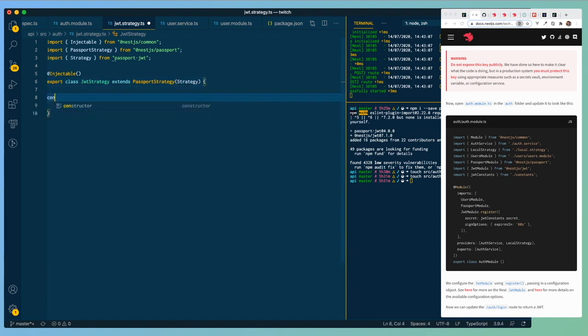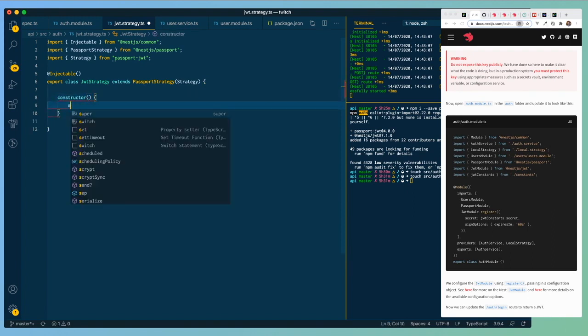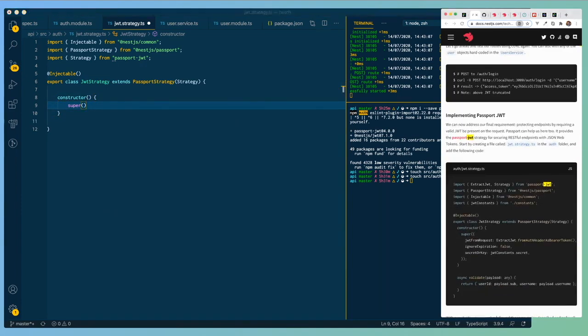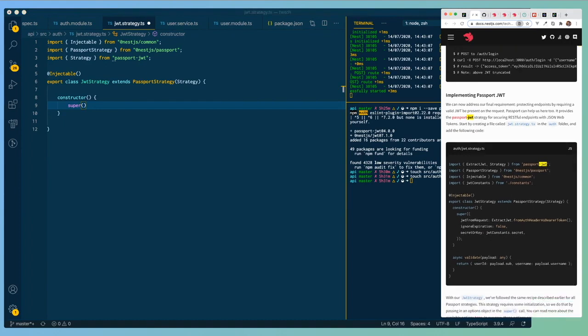Cool. So for the constructor, I basically need to call the super again in order to get that to work. So if we take a look at the documentation, there's a few things we need to do inside that super. So we need to set the JWT from request. We just use this extract JWT dot from auth header as bearer token to instruct the strategy how to pull that value.